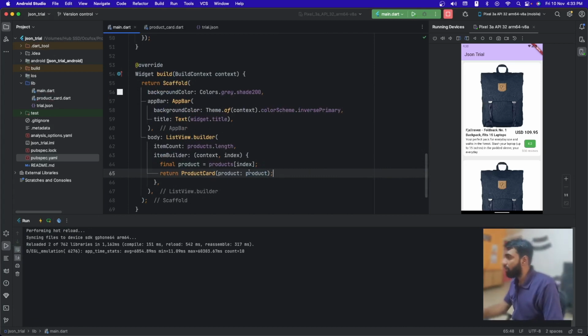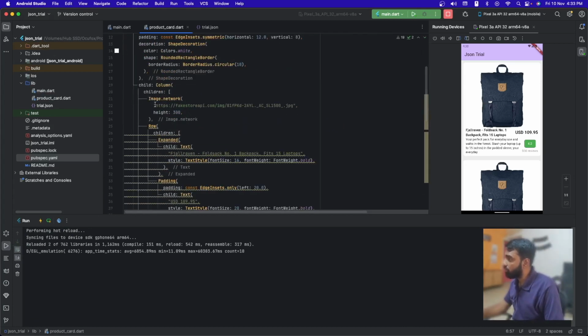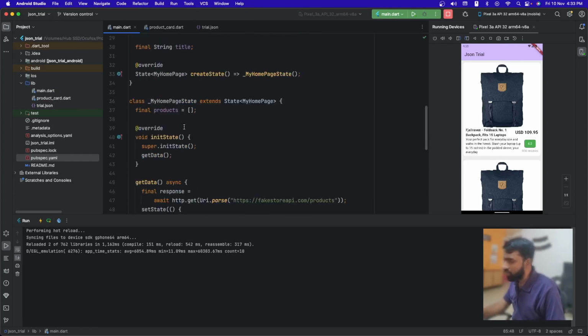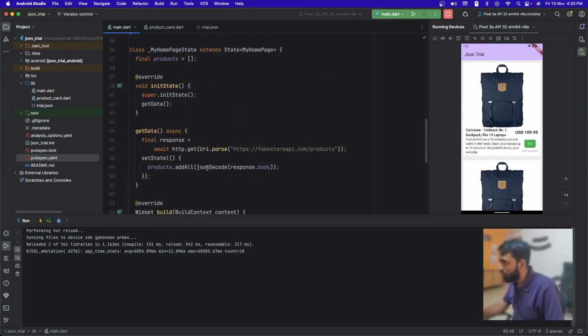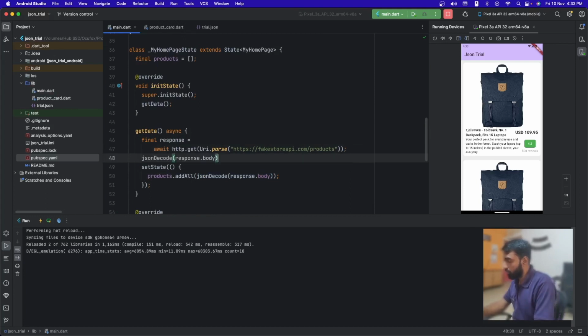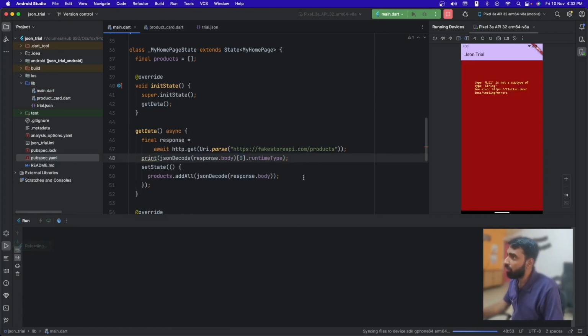The product is passed, and now what we'll do is we'll start coding this thing. We know that inside this product we have something called... Meanwhile, let me simply reload, type, and rerun.